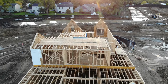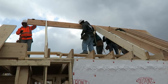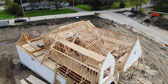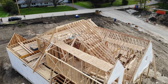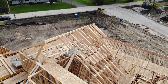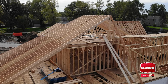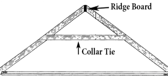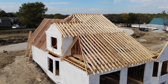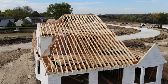Before the rafters are installed, they install what's called a ridge board. This ridge board is the center line — it's the highest point of the ridge. Once that's installed, you'll see them start putting the rafters against this ridge board. Posts hold the ridge board up, but the rafters themselves also act as a structural member holding it up. They have what we call collar ties that tie the rafters on either side of the ridge board together, creating a structure so the rafters can't have compression from the top, pull apart, and push the walls out.